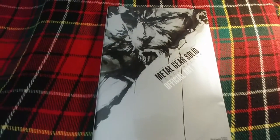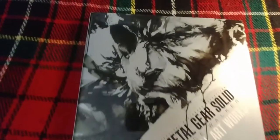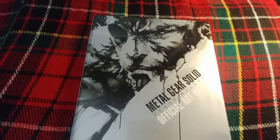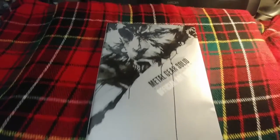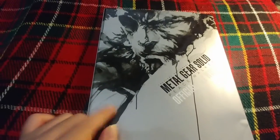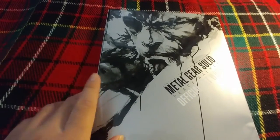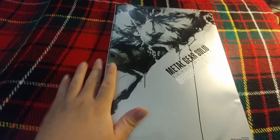This franchise is legendary because of that union between Kojima and Yoji Shinkawa, and of course everybody who made the game and the music as well. But the guy who made the image for Metal Gear was Yoji. He takes really good care in what he creates, and I think he created this art book, because it says by Yoji Shinkawa. So I'm assuming that he helped create this, not just the art, but also design the book. I'm very excited to take a look inside. So, do I recommend it? Yes. Obviously, get it.